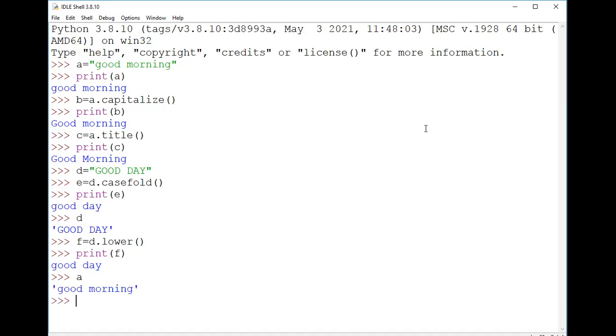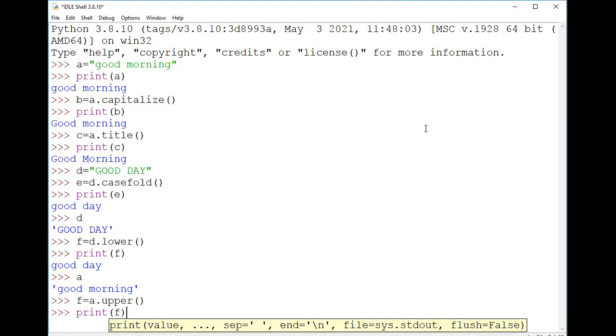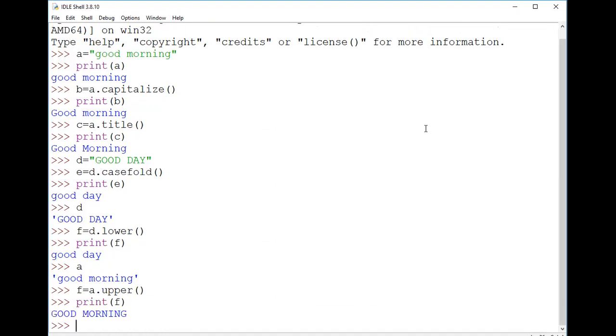So I'll convert it into uppercase using f, because f is free to use now. I write f is equal to a dot upper. Now if I print f, you can see it has been converted into uppercase. In this way upper can be used.